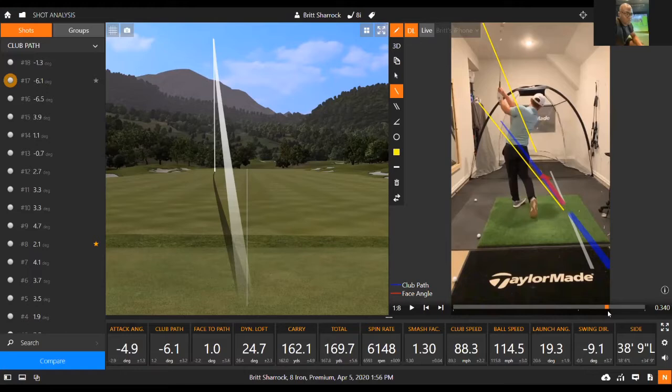And now the thing is, if you look at this, the second to last one that I hit, your face to path is +1, which is essentially 0. So if I swing to left field and my face is pointed to left field, then the ball is going to go to the left. And then the red arrow that you see in the screen is the face angle. So you can see how those match up to each other, face and path.